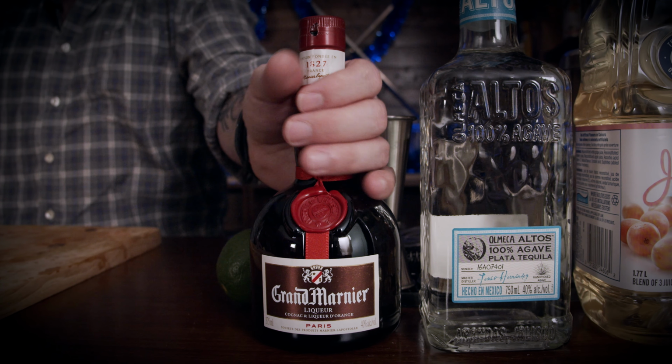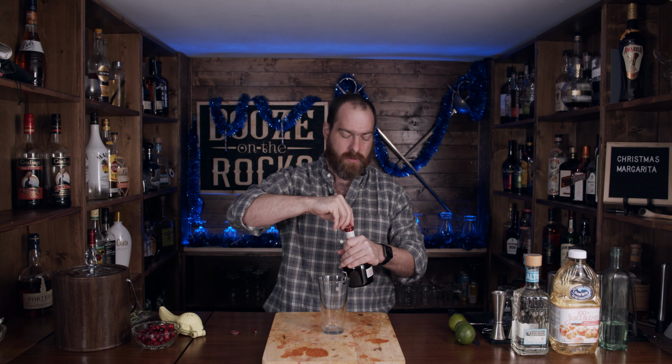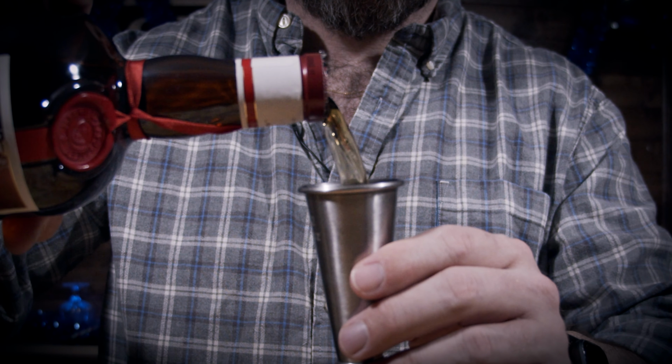The first thing you need is a shaking glass or tin. And the first thing that you need after that is a little bit of Grand Marnier. Grand Marnier is an orange liqueur. And for this we need to take the lid off the bottle, of course. Oh, did you hear that cork sound? Let's do that again, because cork sounds are awesome. Okay, it didn't sound quite as good the second time. We need 2 ounces or 60 milliliters.